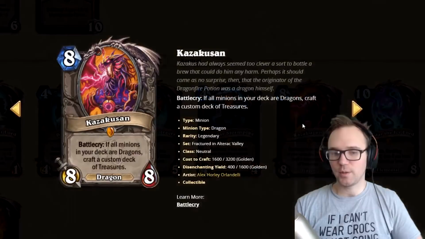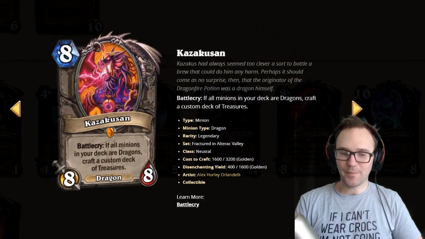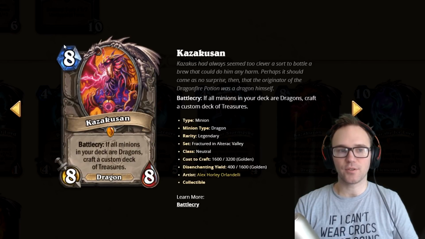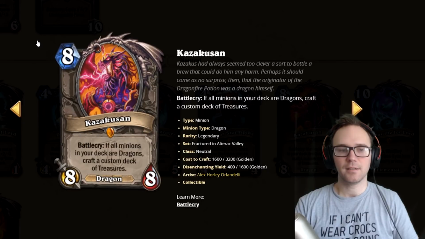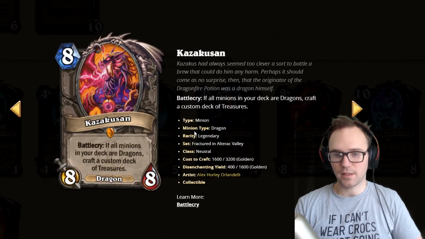And we got the two big legendaries, Kazakusan, Battlecry. If all minions in your deck are dragons, create a custom deck of custom treasures. So this is kind of what I look at. This is like Archivist Elysiana. It's a card that you can use to fill up your deck with more fatigue, more powerful stuff.